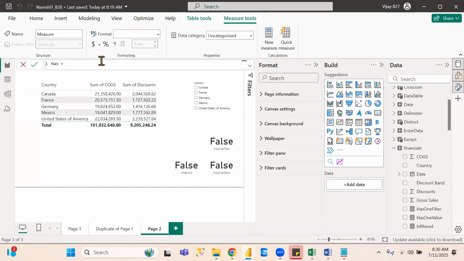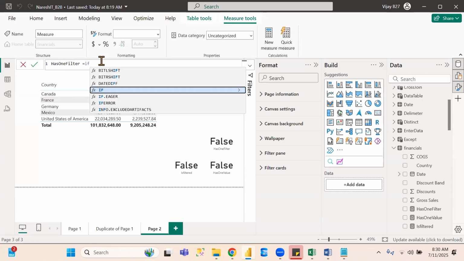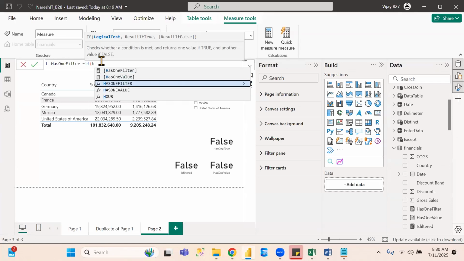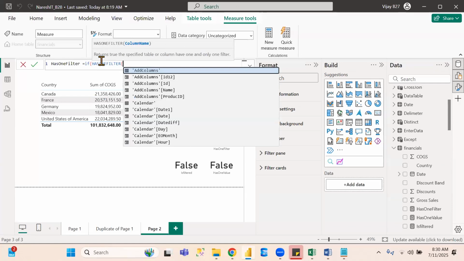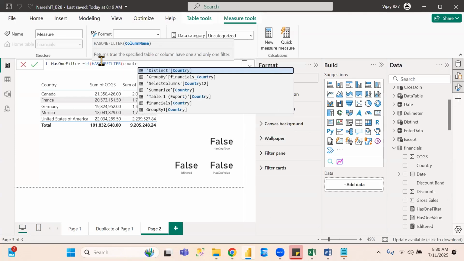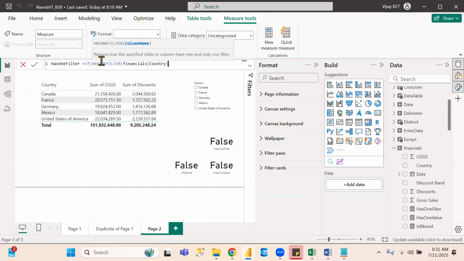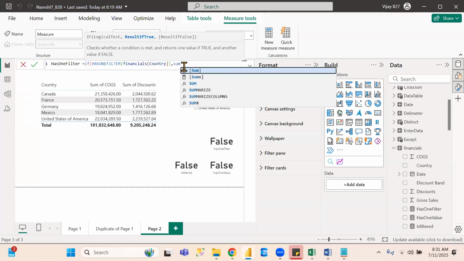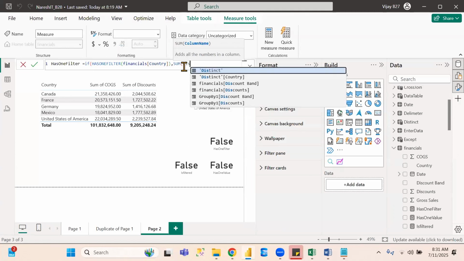Okay, IF HASONEFILTER of the country column, then what I need to write here is sum of discounts.